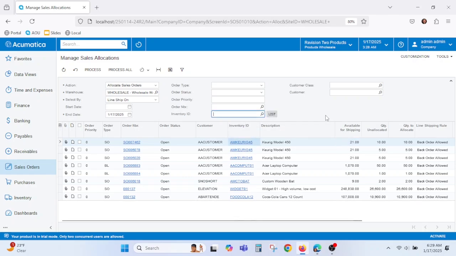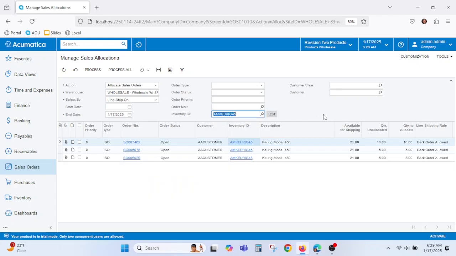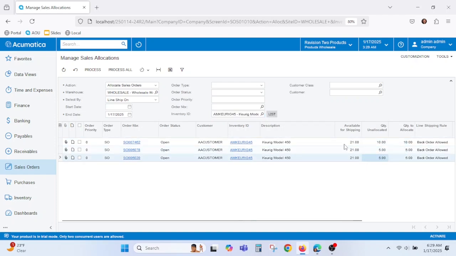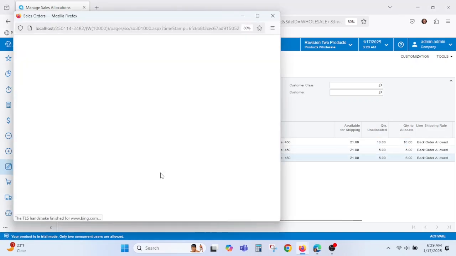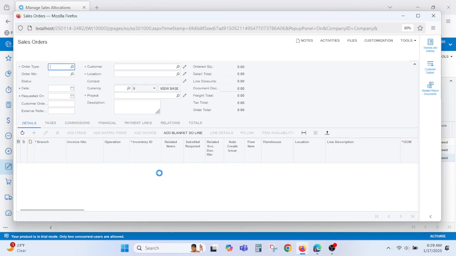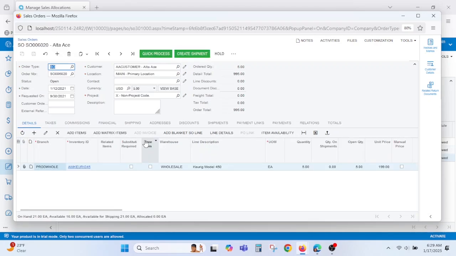Focusing on this item, we have 3 sales order lines that need allocation from available inventory. There are a total of 20 eaches on sales order lines, and all of those are covered by the 21 eaches in available inventory. However, what would happen if another sales order came in? I'll demonstrate this by clicking on the last sales order, SO501010. I can copy this sales order for demonstration purposes and create a new sales order with the same details.